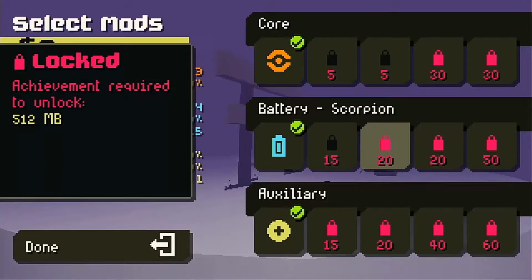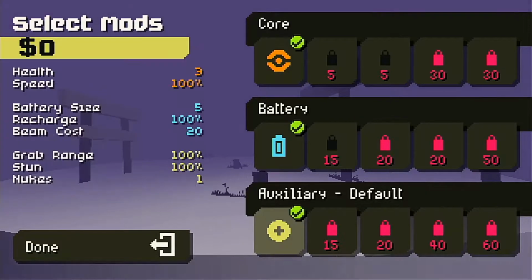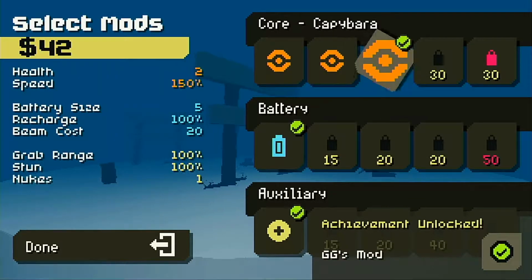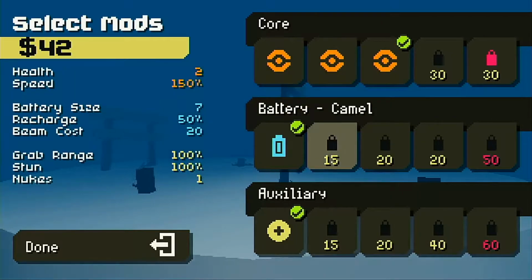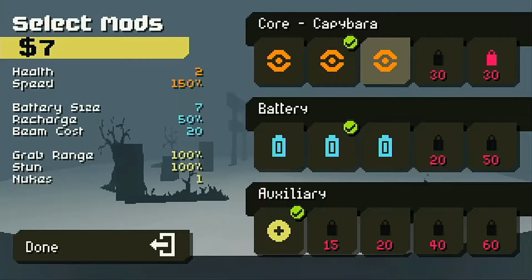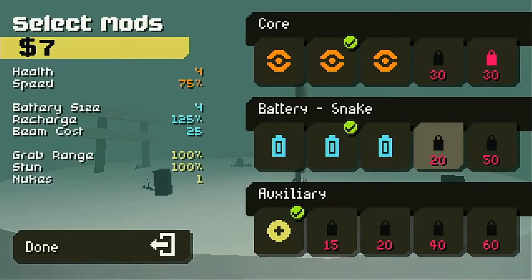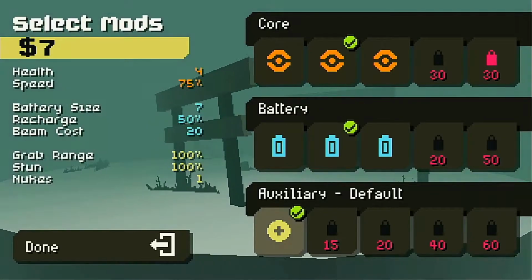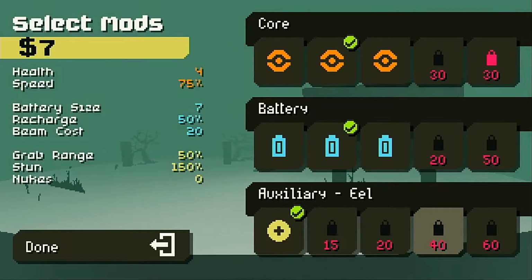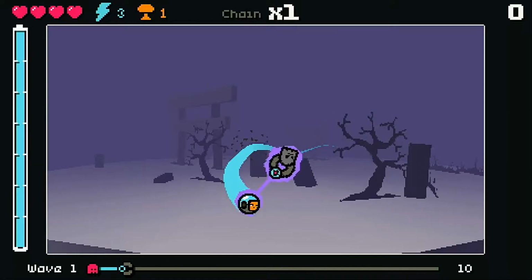When we first begin, the majority of mods will be locked and we need to earn specific high scores to unlock them. Each mod costs a certain number of coins to unlock, indicated by the number beneath them, and mods fall into 3 different categories. There are cores, which affect our health and movement speed, batteries, which affect our maximum battery, recharge rate, and beam or detonate cost, and auxiliary mods, which affect our grab range, stun chance when boosting, and nukes. And we can mix and match these mods to find a perfect build to suit our playstyle.